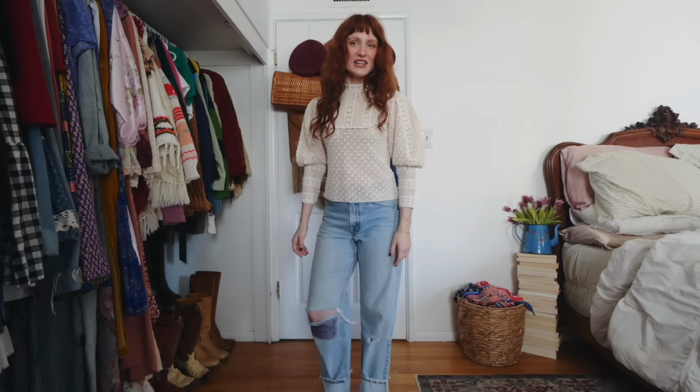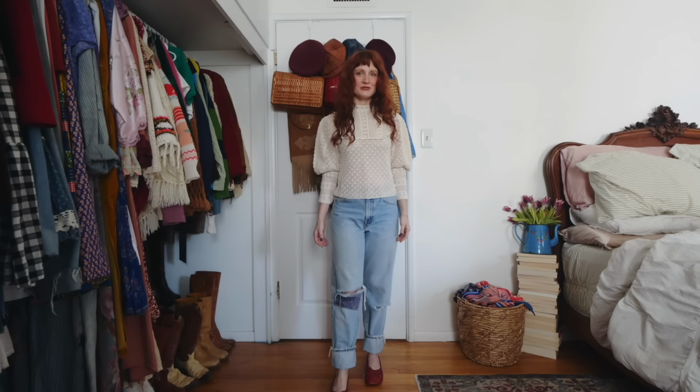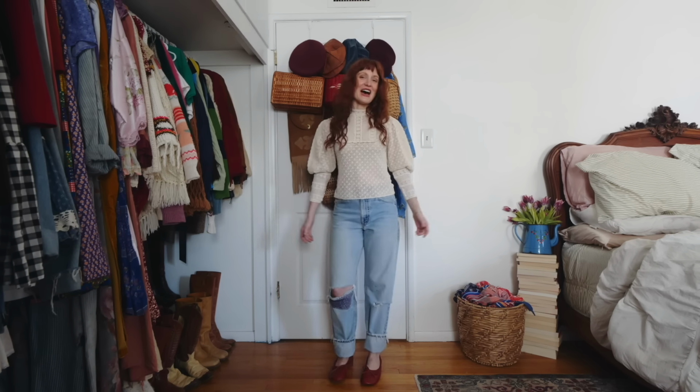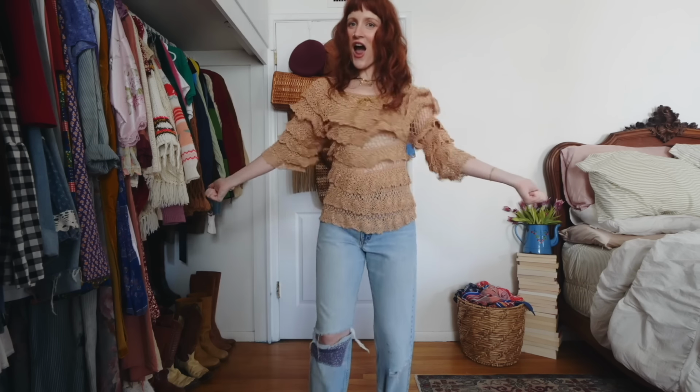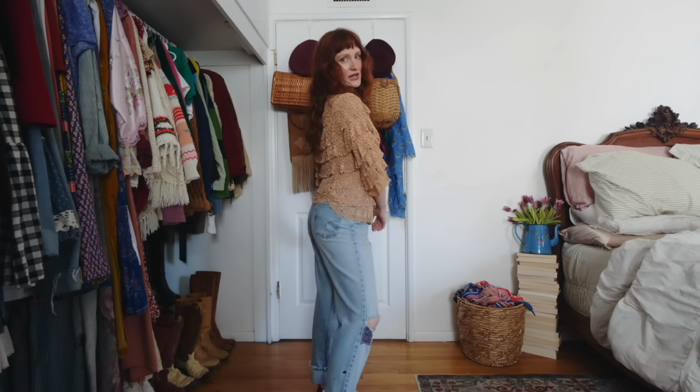Yeah. Moving on from the cutesy white tops, either from the Edwardian era or inspired by that era, I have my cutesy crochet tops, which this one that I have on is inspired also by the Edwardian era. Can you tell I'm a fan of the fashion, at least, of that time? Women couldn't vote then or have a job or property, bank account, so I'm also a huge fan of that as well, actually. Anyways, how pretty is this top? I especially love just this insane sleeve detailing that's going on. Get into that? Come on now. It is actually a requirement for me to give at least a little shimmy when I have this top on.